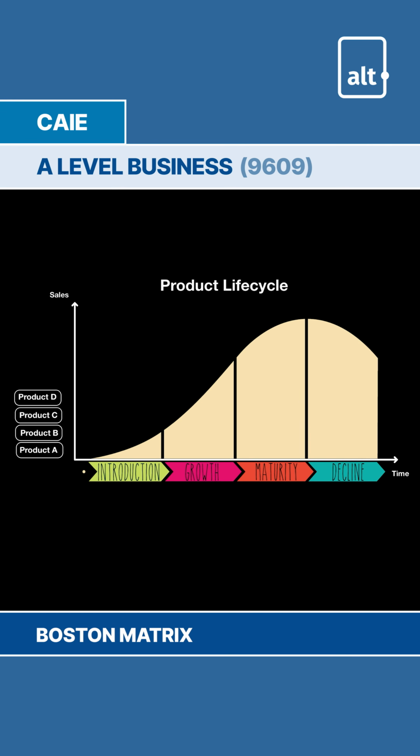Now, when it comes to seeing how a product would progress during its life, we introduce a concept called the product life cycle, which helps us to understand that all products will go through these four stages: introduction, growth, maturity, and then decline. What will differ is the time that it takes for any product to reach these stages, but all products at some point will see a growth phase, will see a maturity and decline.